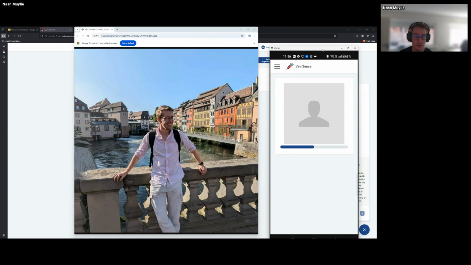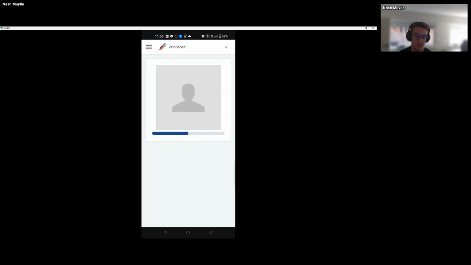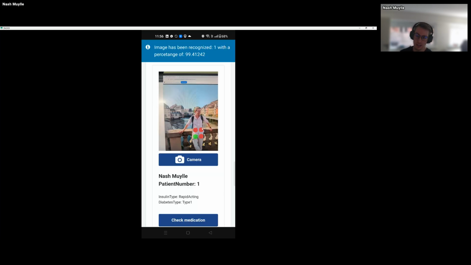So then it's loading and doing a few things. It's checking in the back for the face, if it recognizes me or not. And based upon that, it will also give the points where it's allowed to put in the insulin, for example. Behind this is an Azure function and also an AWS service that we call, which I will show later. You can see it creates the circles. It's all red. Red means don't go. Green, of course, means go. It's of course not 100% accurate yet, but it's drawing them close to where it is.